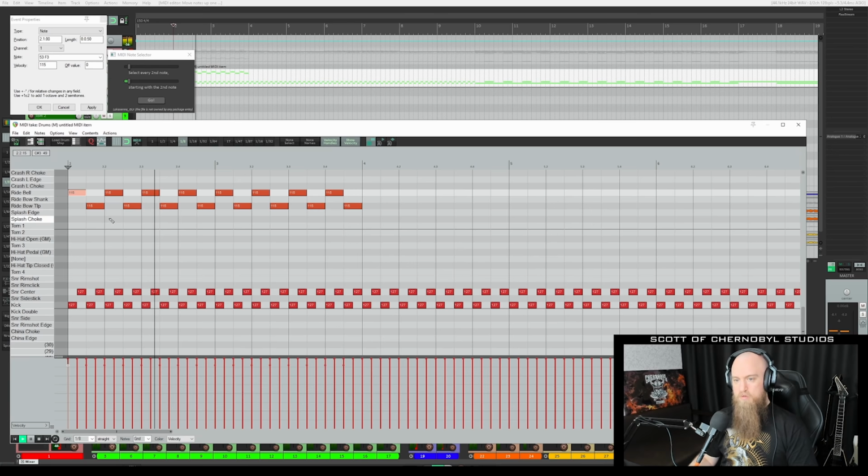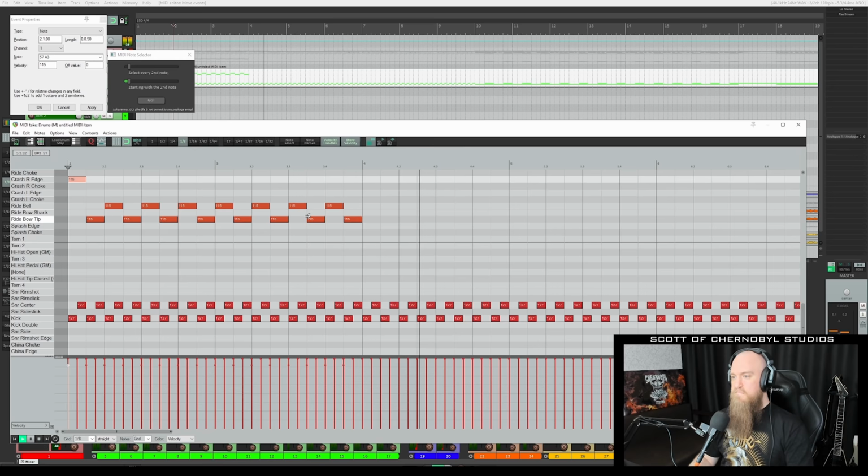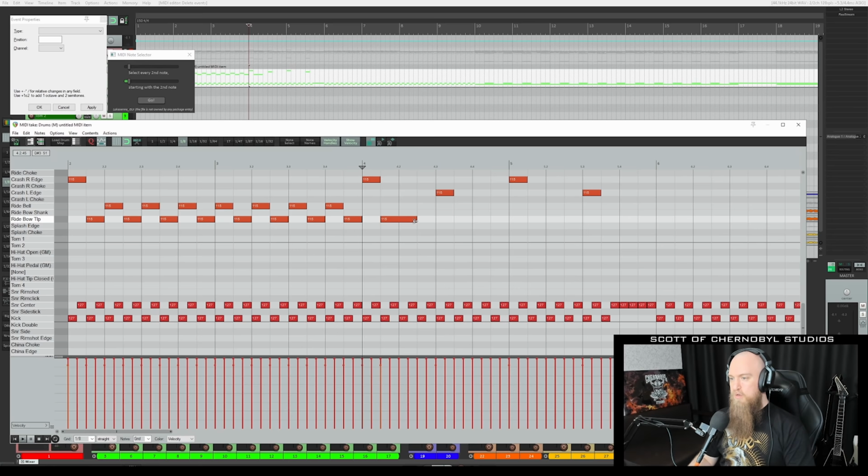Actually, this will probably be a cymbal of some kind. So let's do a crash cymbal. Now, I love using crash cymbals to follow the rhythm guitars, so I'm going to do exactly that right now. So we're going to do a small fill here. And we can just basically use the ride cymbal in between the crashes.